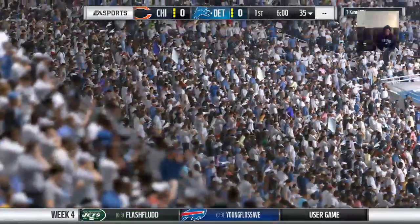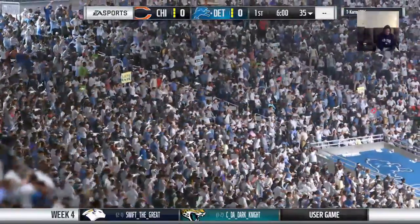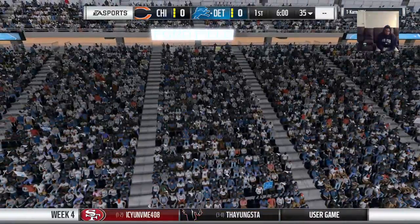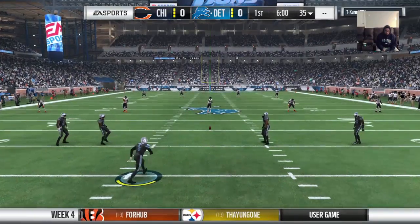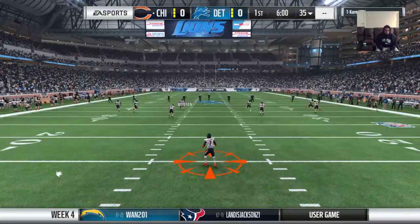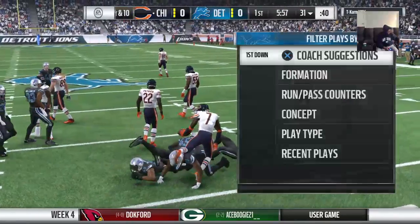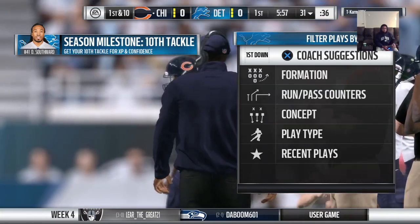All right, Larry, EA Sports coverage of the NFL sends us to the state of Michigan as we are inside Ford Field in downtown Detroit. Today, it's week 4, and we've got what should be a great one here between the Chicago Bears and the Detroit Lions. Now the big leg of Matt Prater ready to get this one started, and we are underway from Ford Field. And they're going to start this drive in pretty good shape as they get it up past the 30.